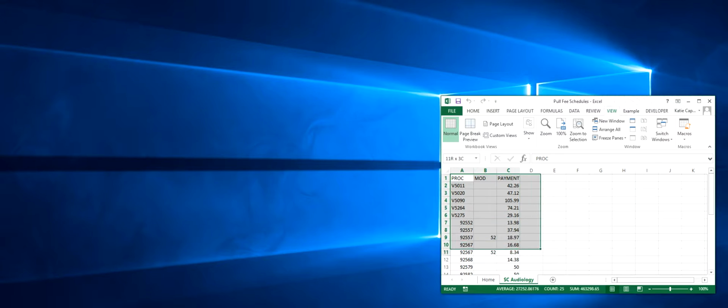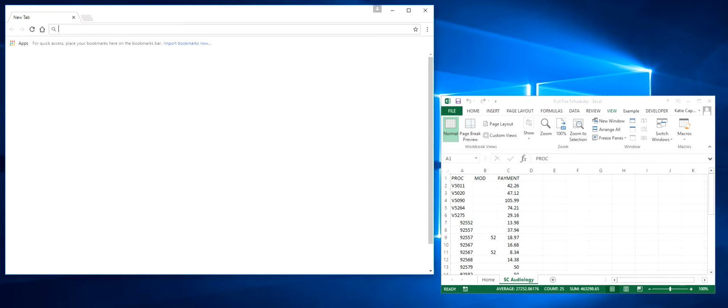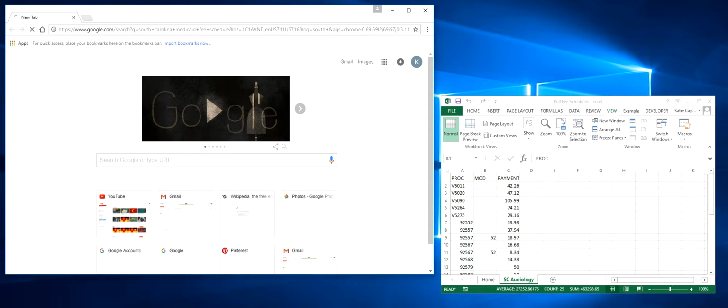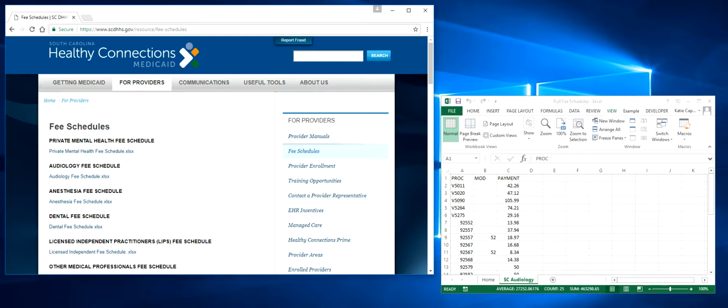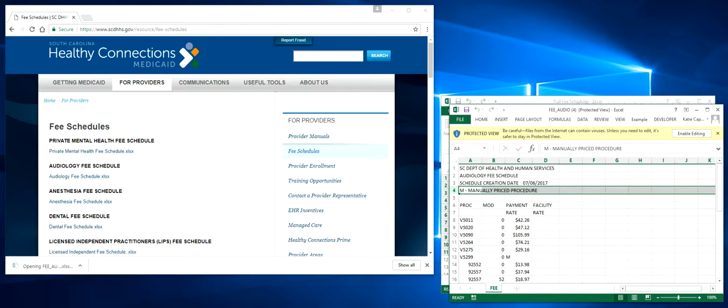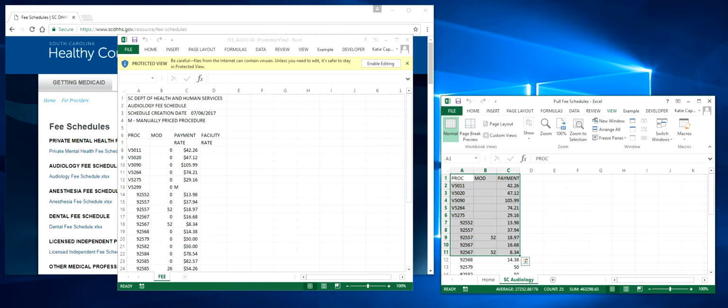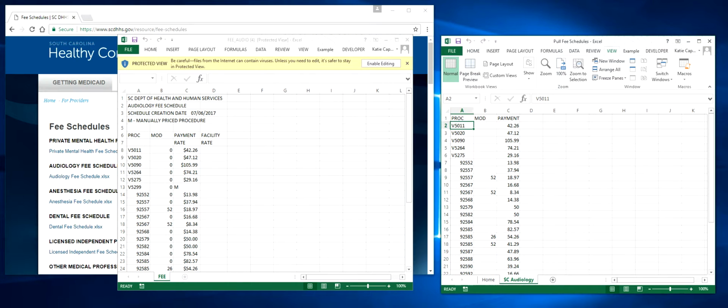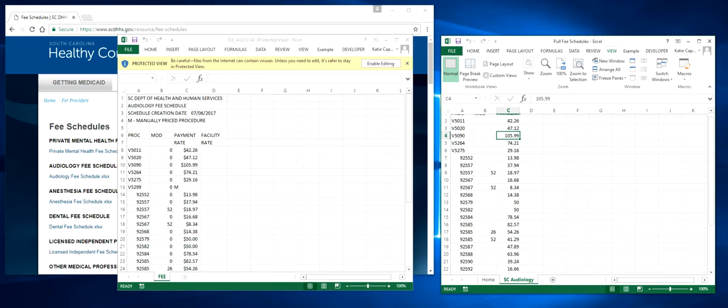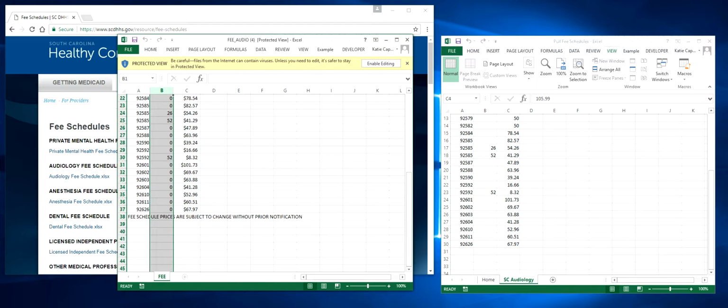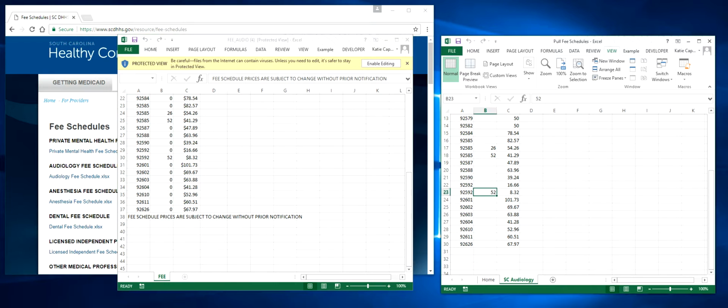So here we have everything already formatted, and if you want to double check this, we'll go back out to the website we were just at. And I'll show you a side-by-side comparison of what this program did when I clicked that mouse button. You can see here that all this data at the top has been removed. The modifier column has been formatted. There's only one column for the rates, and this warning message at the bottom has been removed.